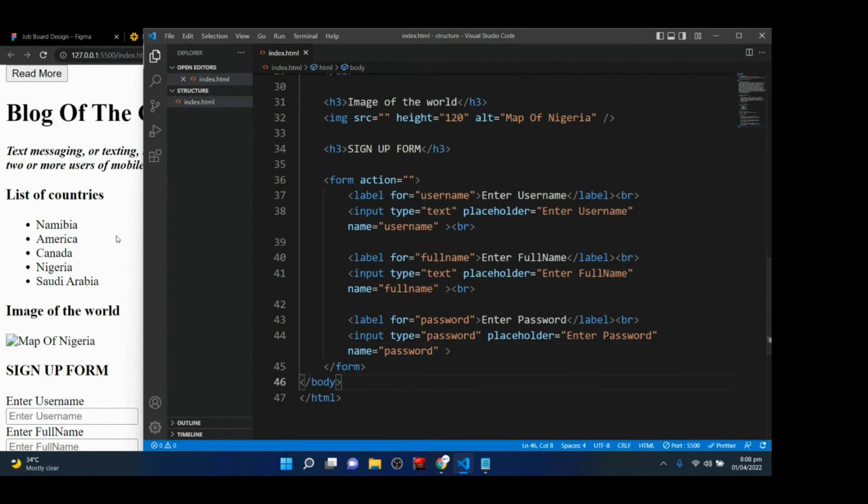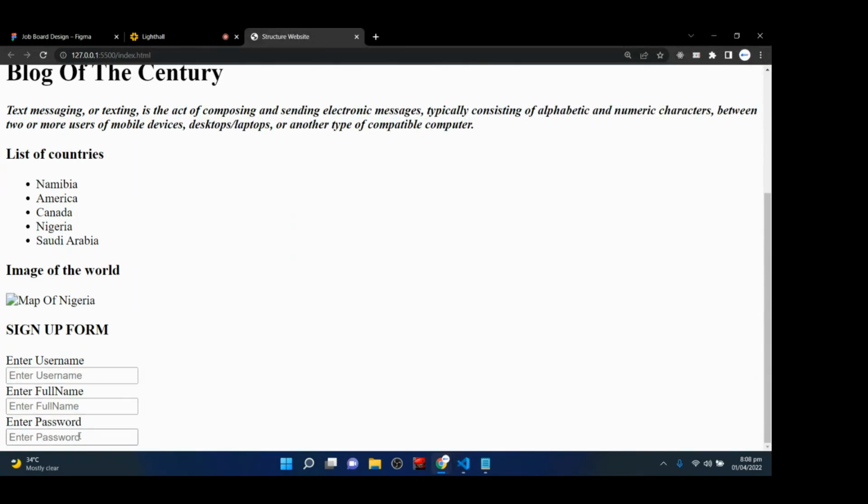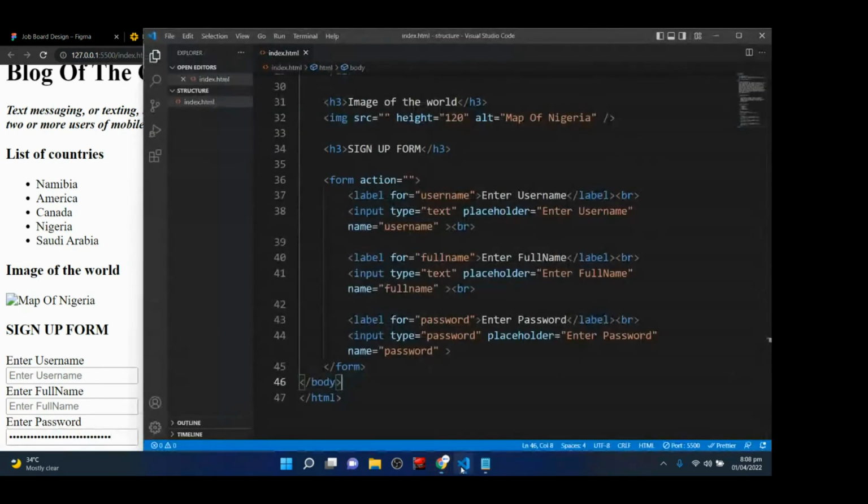Now, when I save it and go back to my browser, you would see that I have a password field. And when I type in the password field, it's going to be hidden. It won't be displayed in plain text. And this is possible because I set the value of the type attribute to password.